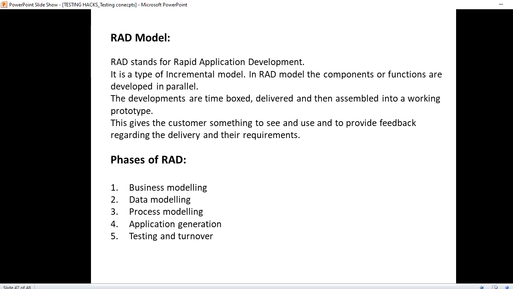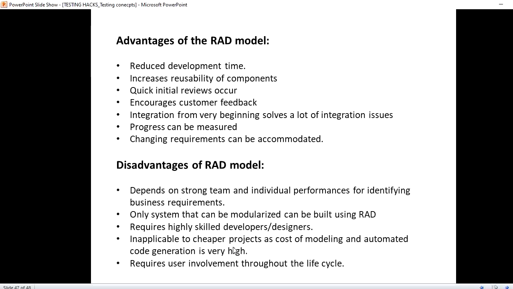Then the last phase is testing and turnover. All the testing of the development that has happened will be done here, and then a sign off will be given to the process. So these are the phases of rapid application development.